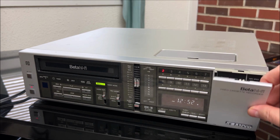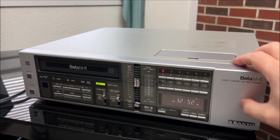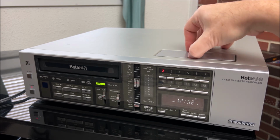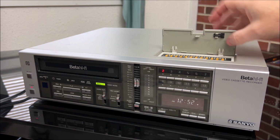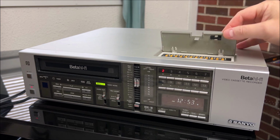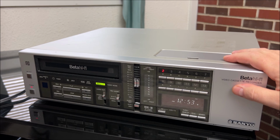So when this arrived, it was taped on, and I used lighter fluid to get all of the tape and all the gum coating over here cleaned off and made it look nice and new again. Again, this one has a varactor tuner as well, and instead of having the adjustments on the front, they're right here on the top, and the little tool is also still there. We covered tuners on the last VCR, so we won't get into that.